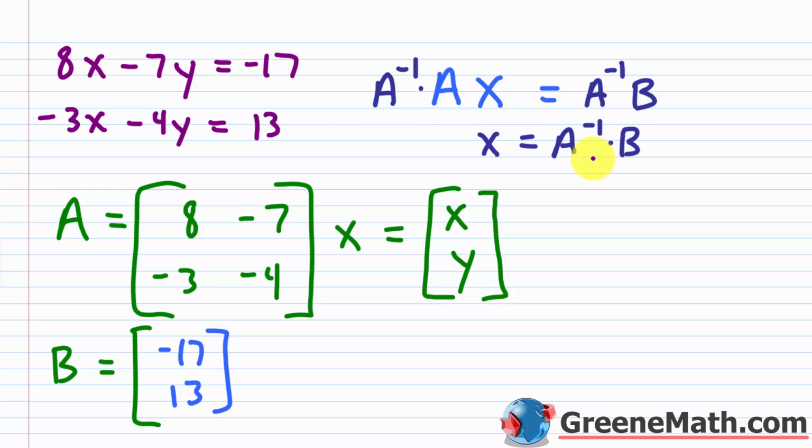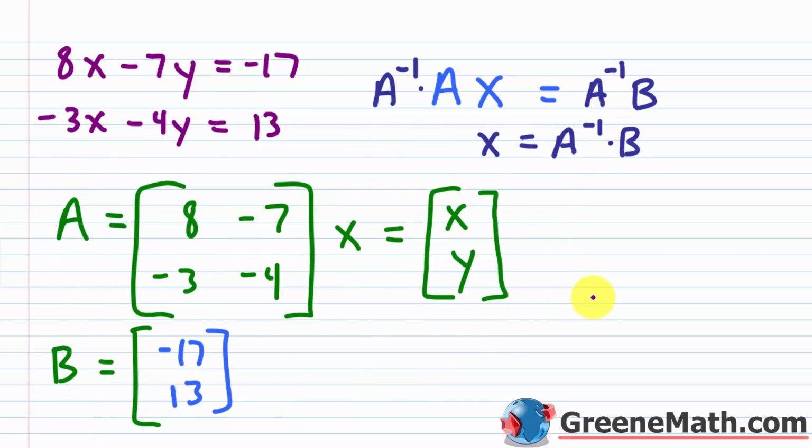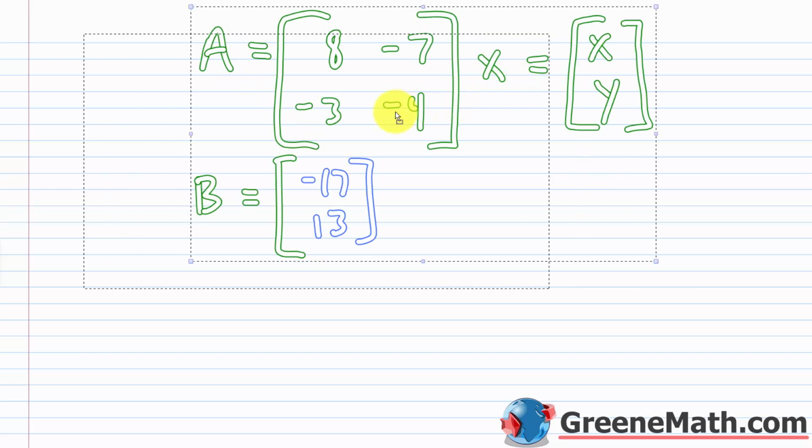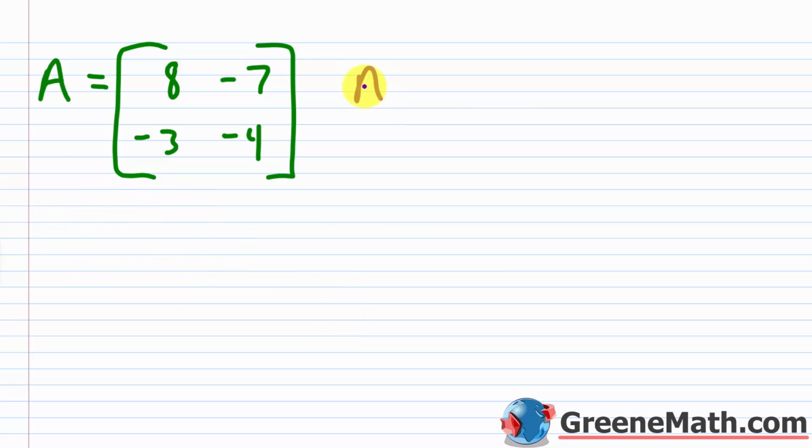All right, so what I'm going to do now is just copy these. We're going to go to a fresh sheet because we're going to run out of room. We'll paste this in here, and I'm going to get rid of this for a second. What I need to find right now is A inverse to start this off. So I need to find A inverse, and then I'll multiply it by B, and I'll know what X is. So how do I find A inverse?